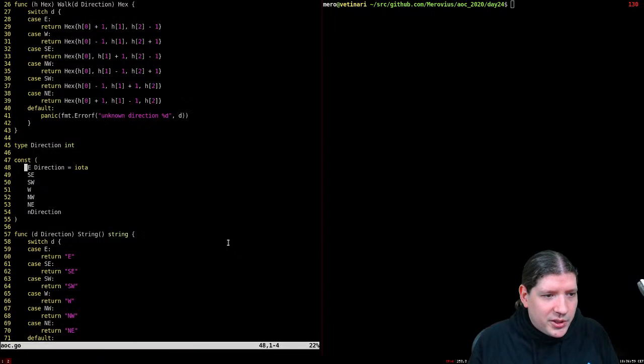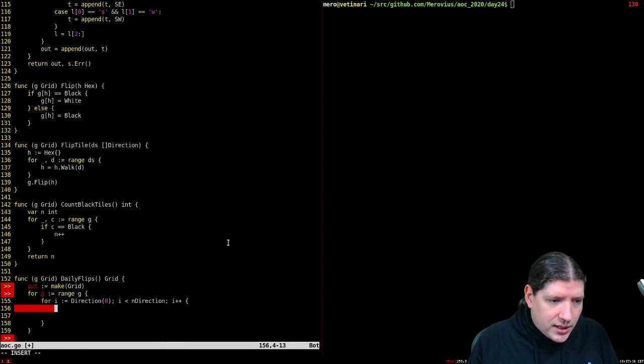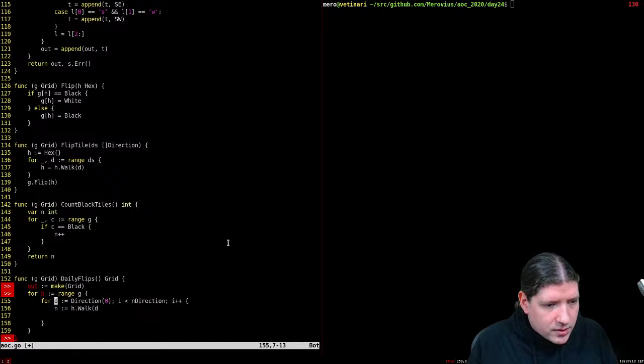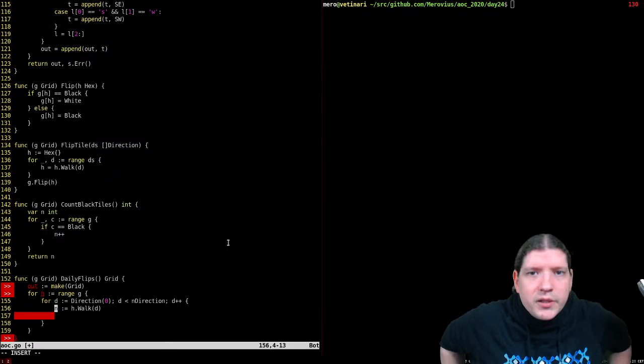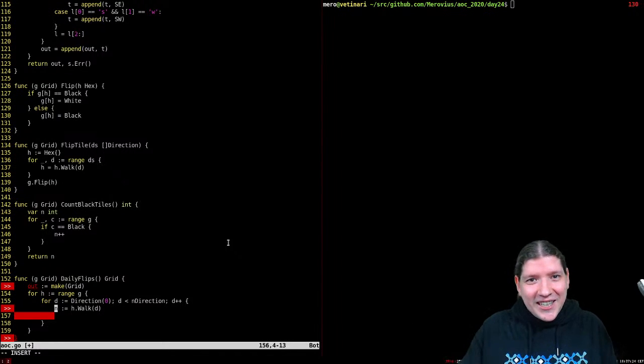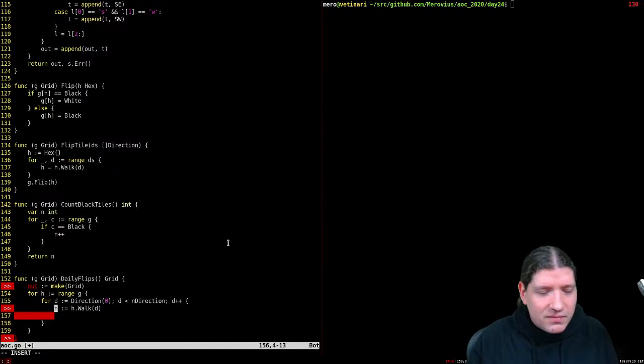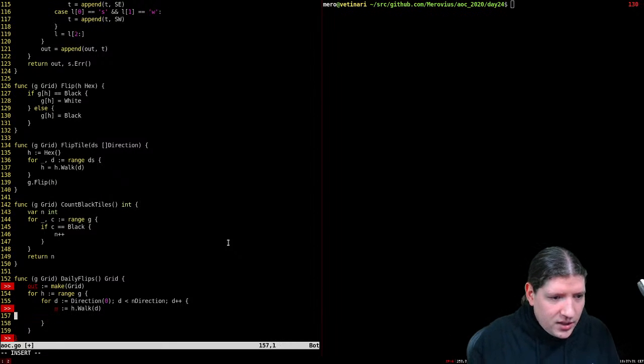We don't even care in what order we iterate through them. Then the neighbor will be x.walk in the direction, let's call this d for consistency's sake. So n will be the neighbor of the cell we have looked at. And now for this neighbor, we need to check if it has 0 or more than 2 or whatever neighbors.